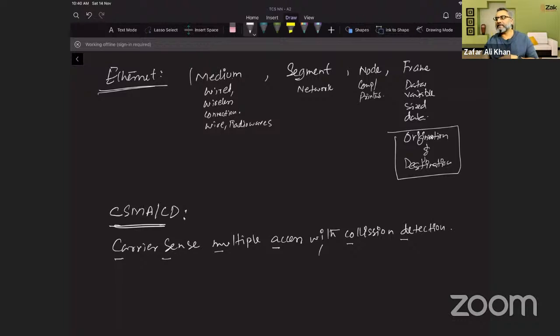Now, what basically happens when a collision occurs? Carrier sense multiple access gives you a good start in regulating the transfer of data over the network. But there is one scenario we will need to address. Let's go back to our dinner table analogy and imagine that there is a momentary pause in the conversation when two people start talking.